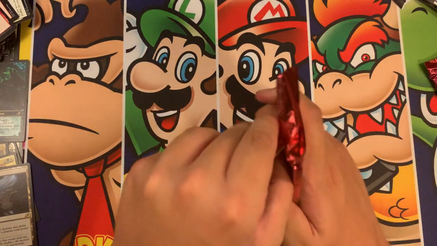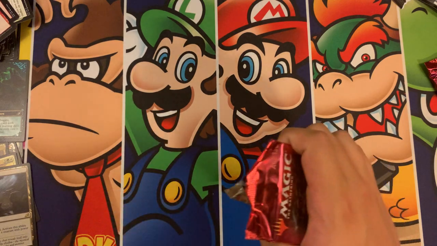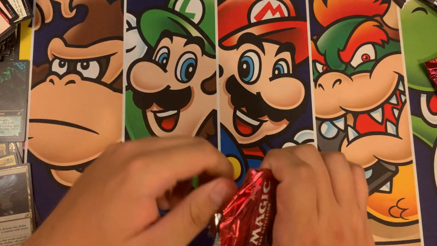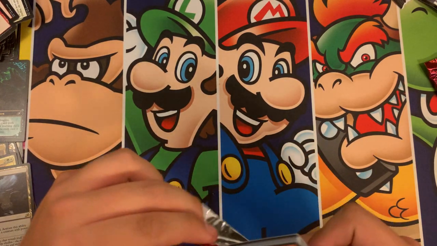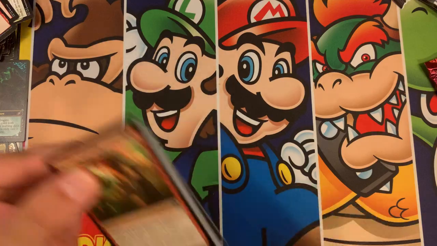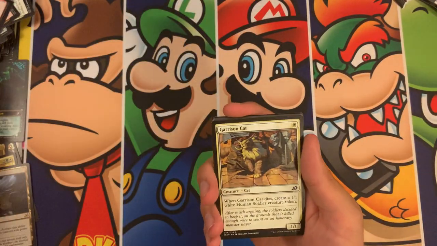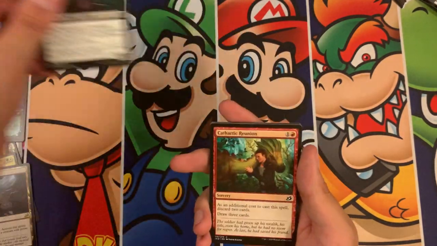Okay, down to the last two Ikoria packs. Let's check this out. Oh, these packs are kind of hard to rip into. I wish they had like a pull tab that actually worked. Like, I mean, the Japanese ones I believe do, but they don't work too well. We got another Forbidden Friendship. Oh. And a Garrison Cat. Anticipate. A Night Squad Commando.